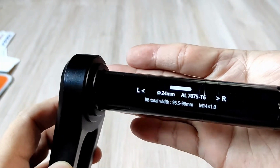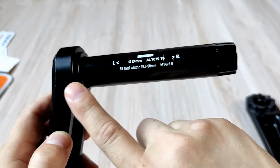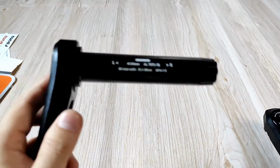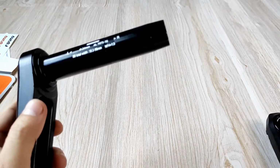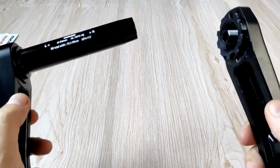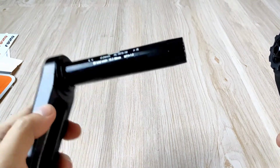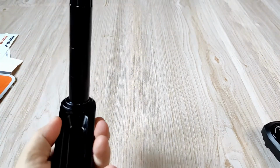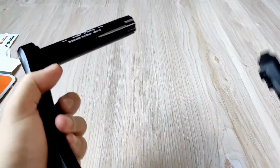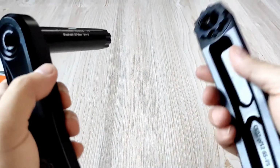And then what else? Oh, hey, this is something new. So this is the left, and then this is the right crank arm. This is the left. So it's kind of different from the Shimano cranksets. The right side, they have the spindle attached to it. So this one is kind of cool, or indeed something new. I'm not sure why they switched it. And it feels so light. It is so god darn light.